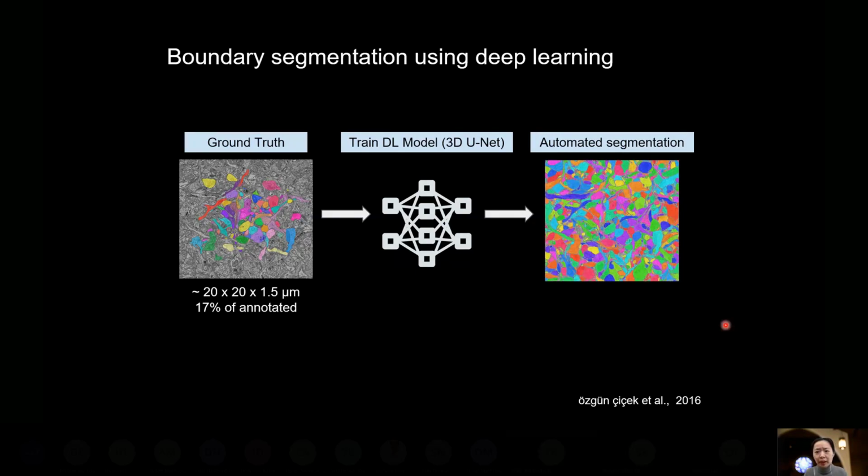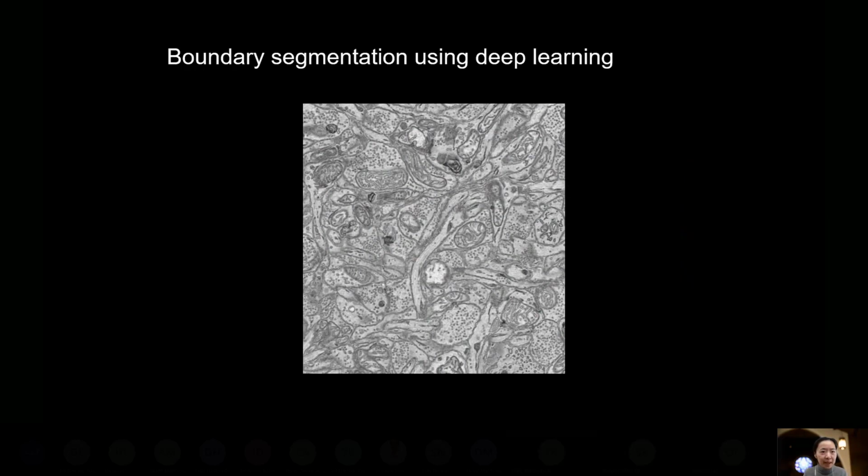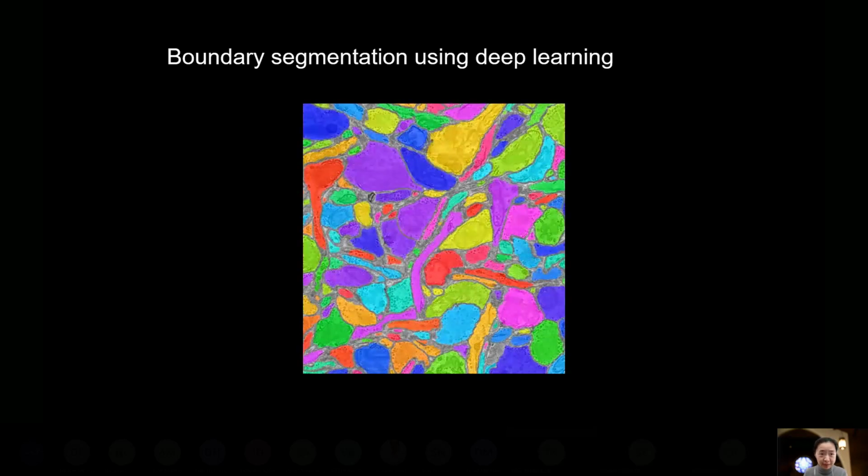The deep learning training was performed using TensorFlow Keras on a computing platform with 2 NVIDIA GeForce GPUs. A typical training run took about 10 hours at the moment. Here I'm showing results: using just a subset of annotated data, we can achieve a very satisfactory boundary segmentation.